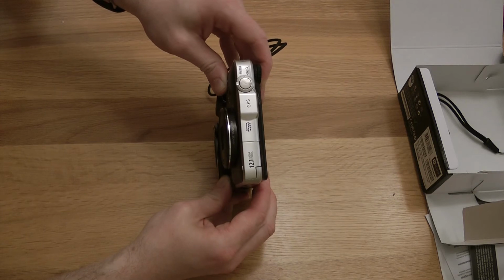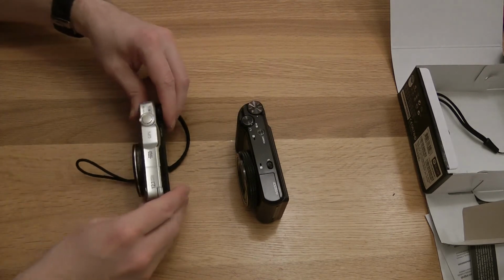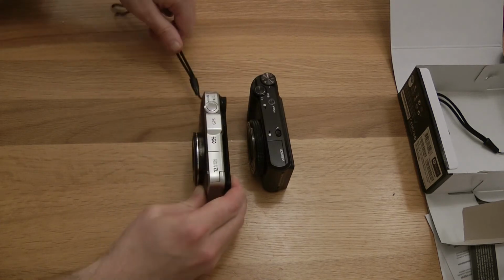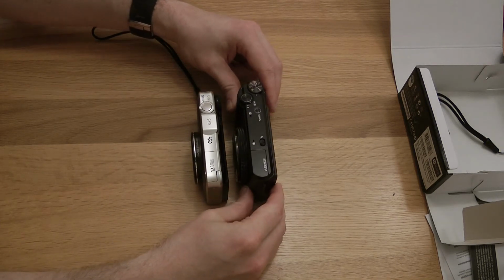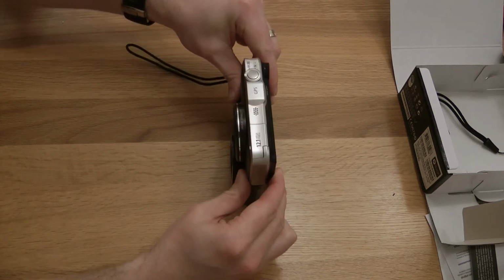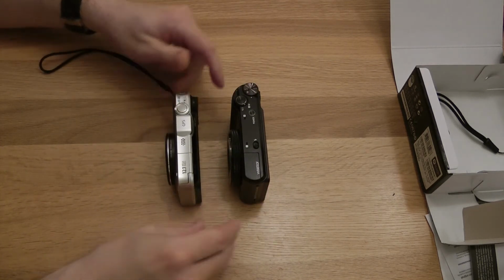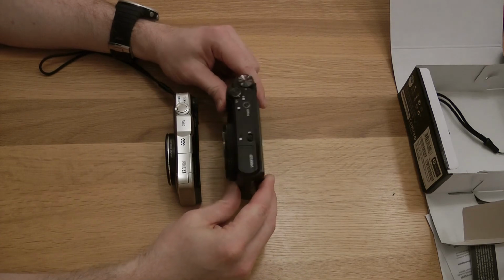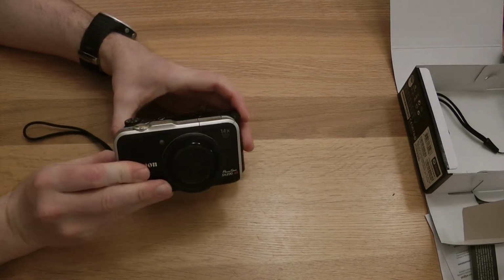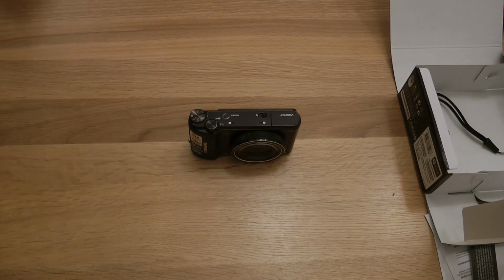It feels a lot bigger, I think mainly because of this chunky grip bit here, and actually when you stack the two on top of each other, the lens of the Samsung only sticks out a little bit further than the lens of that Canon. That's strange, it feels bigger. This one has always felt quite small. The Samsung feels bigger than the Canon, but actually it's not that much bigger. That's interesting, wasn't expecting that. Okay, so let's move the Canon out of the way again.